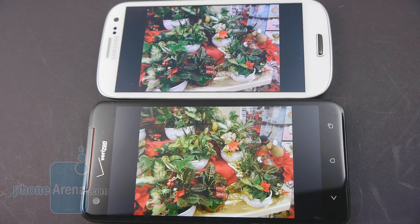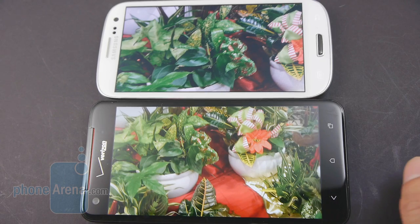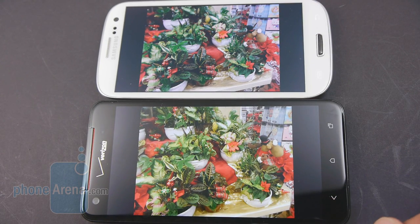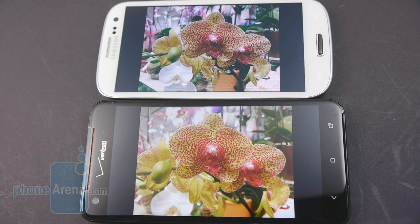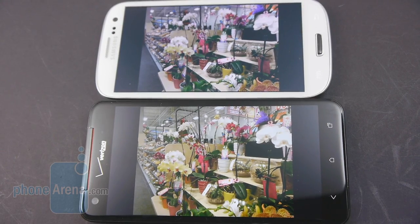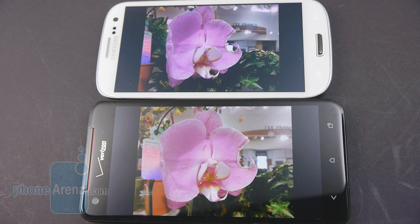It's difficult to say which handset delivers better-looking photos with their 8-megapixel cameras, but as a whole both take very exciting shots. Comparing photos on a computer revealed some surprises. In outdoor shots with plenty of lighting, the Galaxy S3 has the sharper-looking visuals, whereas the Droid DNA tends toward softer, more dull fine details, though it has vibrant color reproduction. Indoors under artificial lighting, the Droid DNA shots have a somewhat washed-out, airy look. In low-light conditions, the Droid DNA's f/2.0 lens allows it to brighten shots more than the Galaxy S3.